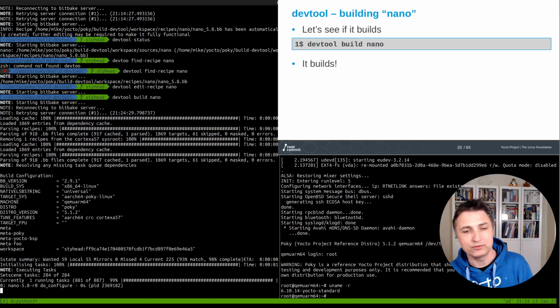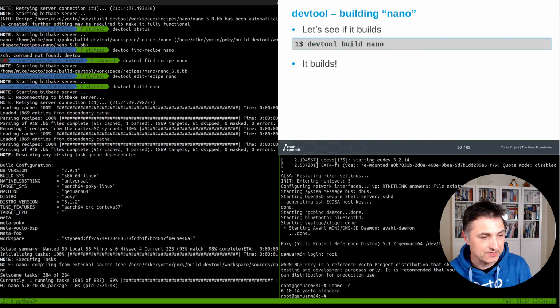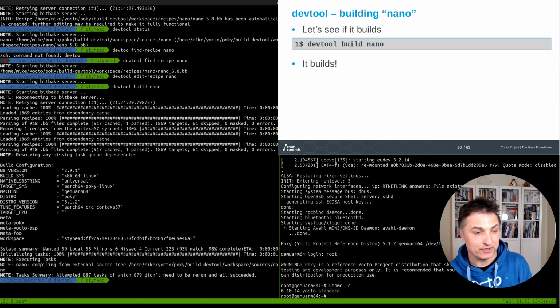So it runs the several tasks that are part of the recipe, like configure, which takes a bit of time to detect the dependencies, and then compiling nano, installing it, creating a package from the installed files, and there we are. Right. Okay, so it does build.